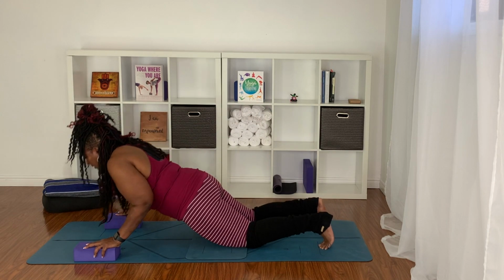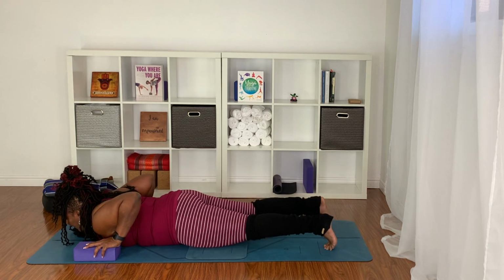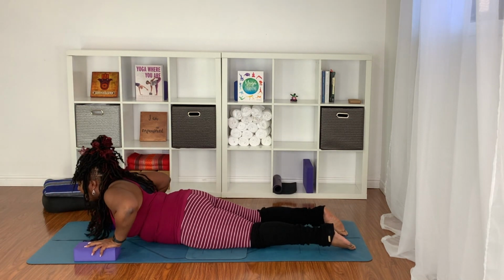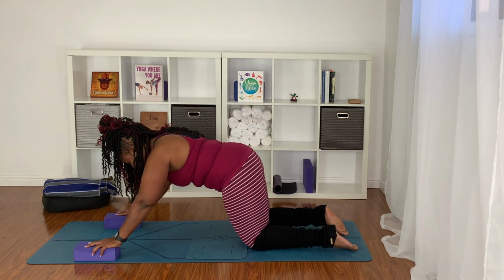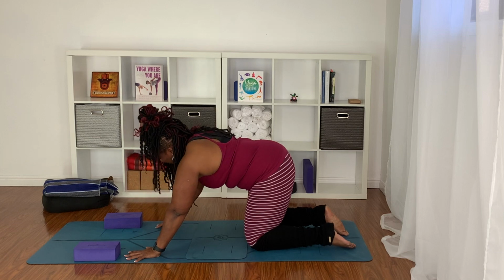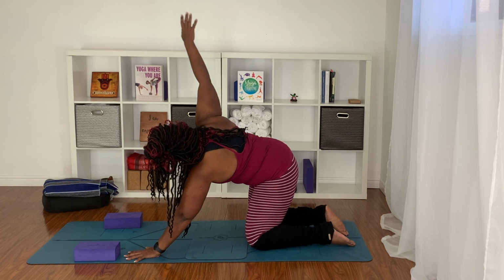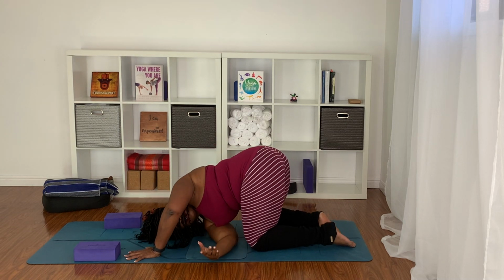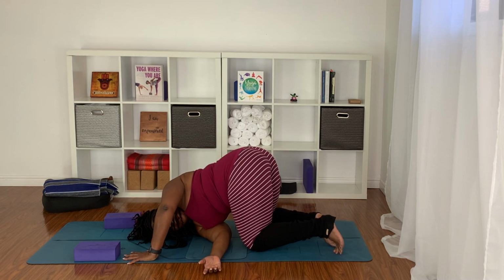Knees, chest, chin, lower down. Inhale, press the tops of the feet down. Curl the shoulders back. Exhale, press back into tabletop position. Planting your hands on the mat. Go ahead and send your right arm all the way up to the sky, sliding your right arm underneath your left and releasing your head to the floor. Allowing the whole body just to soften here.